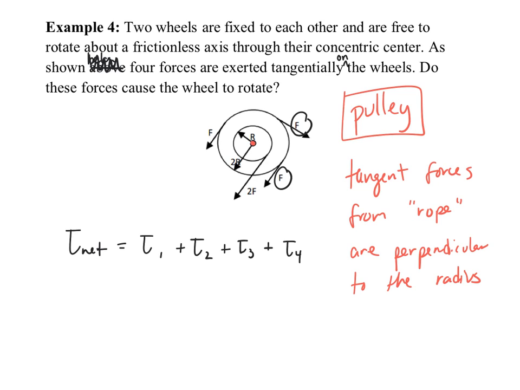Now, if we look at these three, this is going to cause torque 1, this will cause torque 2, this will cause torque 3, and this one will cause torque 4. And if we look at this problem, we can see that torque 1, torque 2, and torque 3 are all, we said, causing clockwise rotation. So I'm going to go ahead and make these all negatives now. The actual net torque is negative. Now, let's write these each down. So from torque 1, it's going to be a force of F at a distance of 2r.